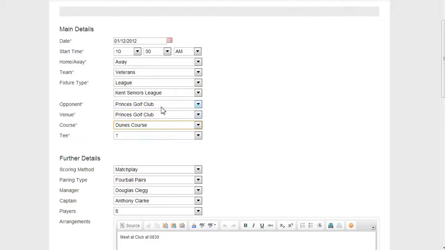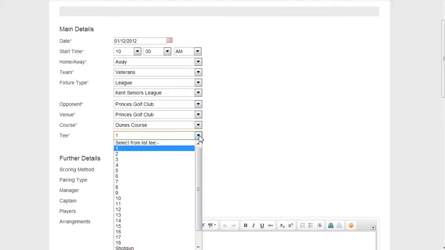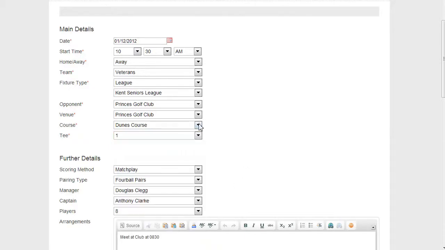So this quite nicely identifies under any scenario what the situation is, and also the start tee, which may be unknown or shotgun, or it may be two tees for the fixture.